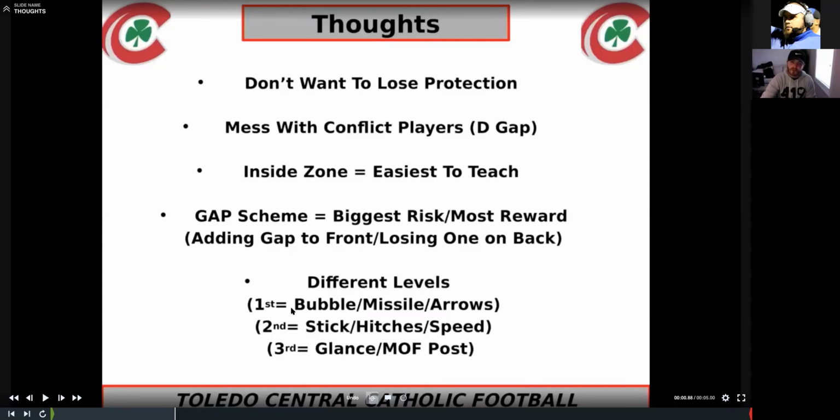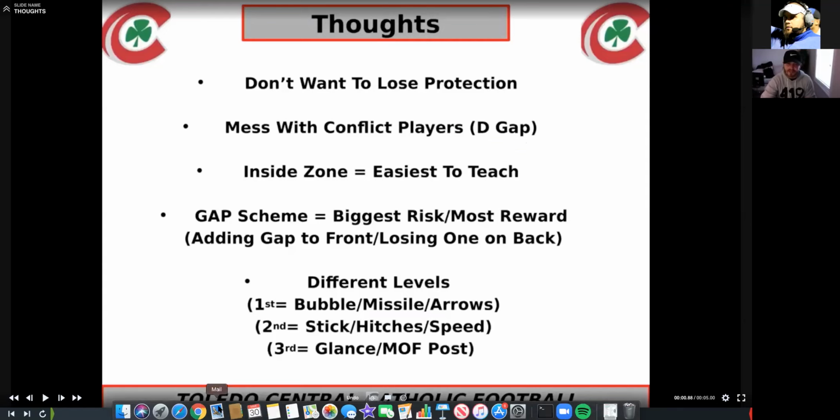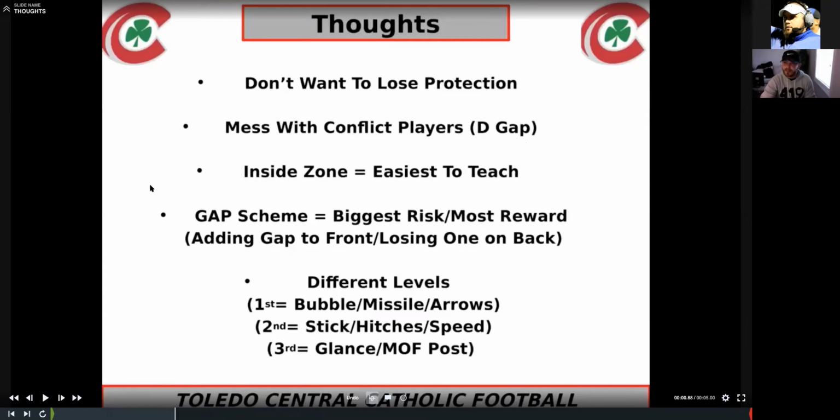You always want to mess with conflict players, right? So if you are reading a D-gap guy, you're usually protected D-gap to D-gap. If you're reading a second-level player, you're usually protected C-gap to C-gap. If you're leaving a C-gap guy unblocked, that's your triple option RPO. So your quarterback has to be aware of what is what. You can't just call RPOs when your quarterback's not aware of where he's unprotected. And easiest to teach, in my opinion, is inside zone.